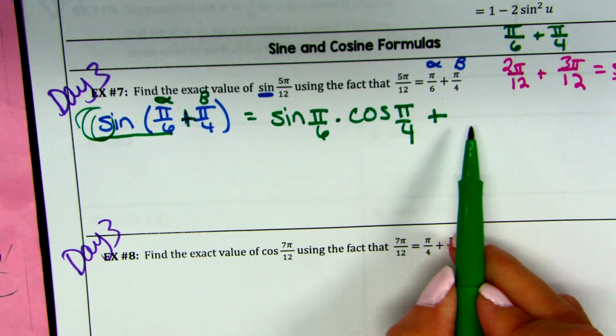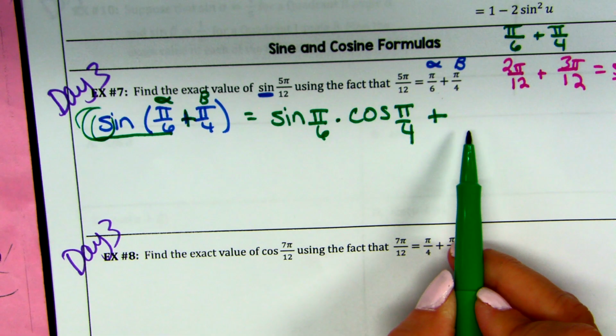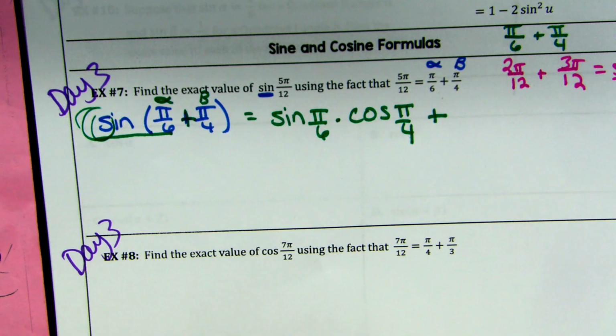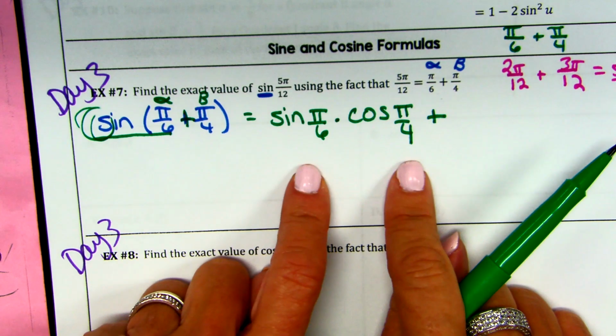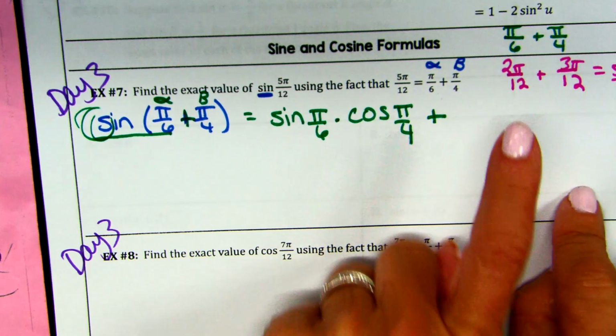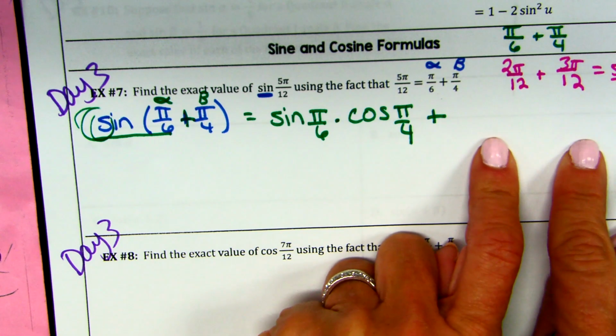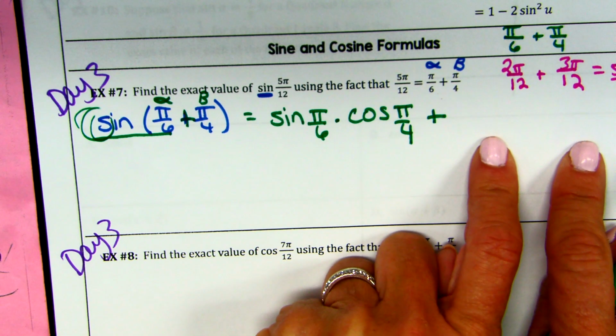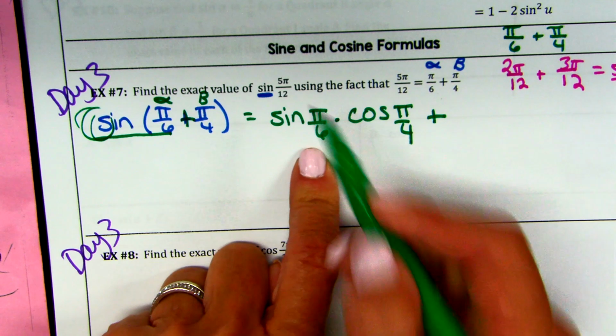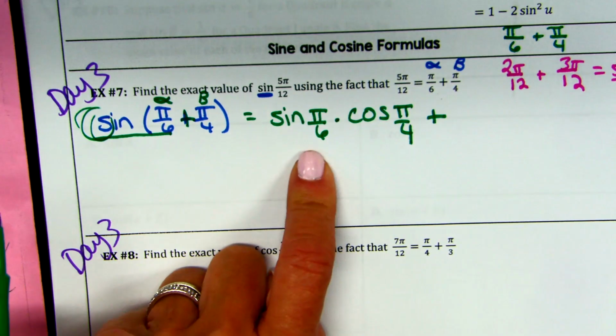Okay, how do you know if you put sine or cosine first? Well, one thing you do know for sure is that the angles have to be in this order: pi over 6, pi over 4. So I have to have pi over 6, then pi over 4. And you shouldn't have any repeats. I will not have two of the same exact value requests here.